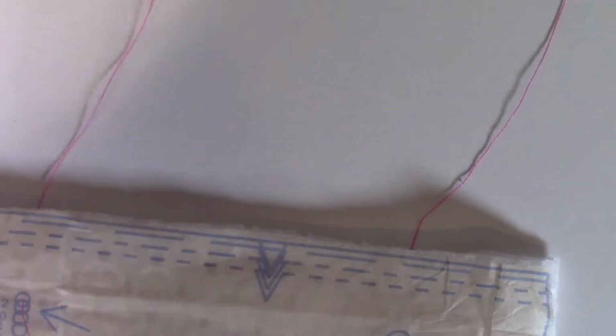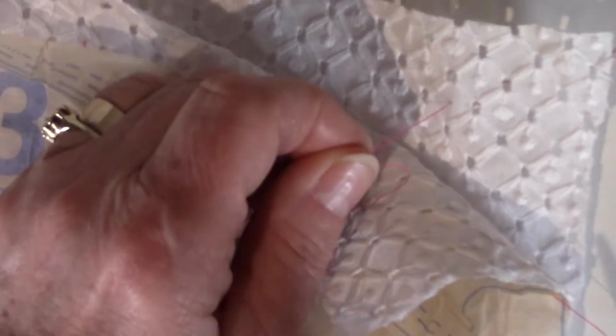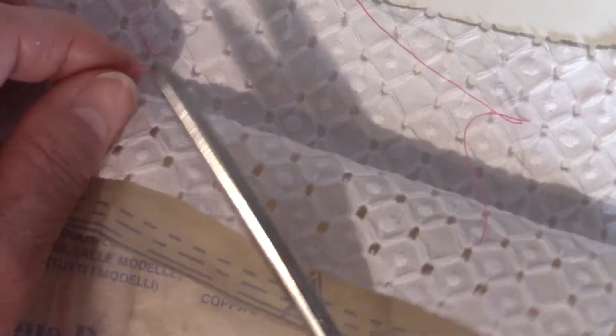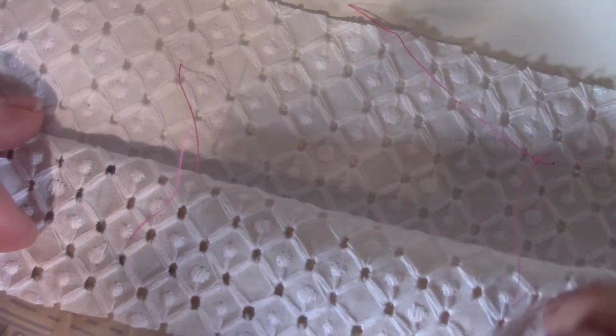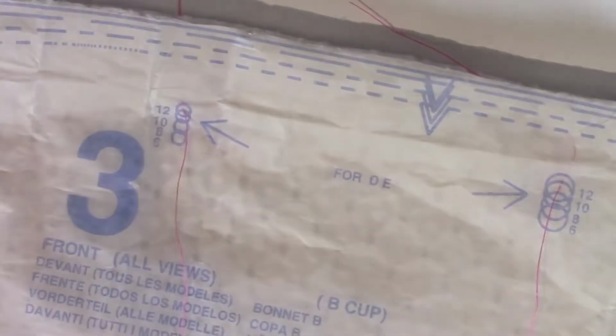Then what I'm going to do is take my pattern piece and open it up, take this thread, give it a little tug, and snip it. Then I'm going to adjust it because I don't want it to come out. They do come out sometimes, but that's why the waxing is good. It gives it a little stickiness that sticks to the fabric. Okay, and snip. So now where my pocket is lining up is marked on my fabric. That's called tailor tacking, okay?